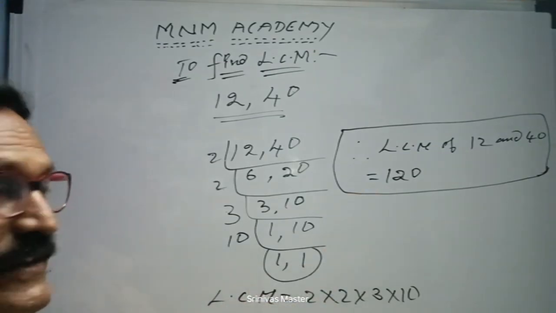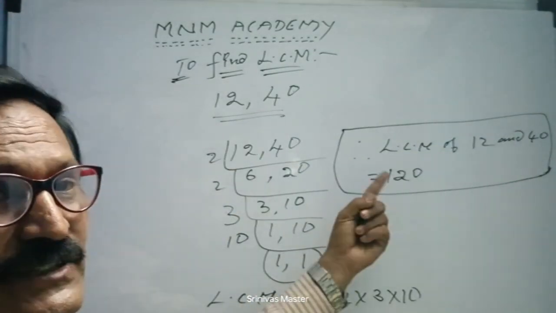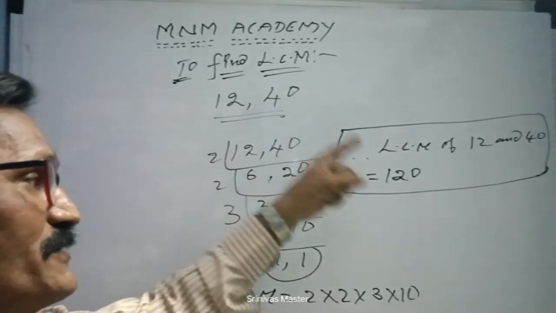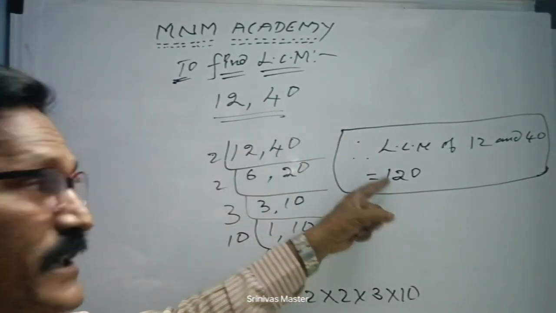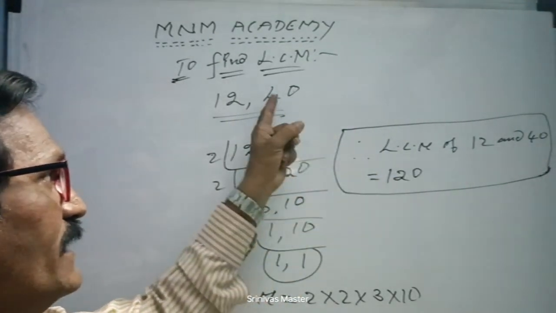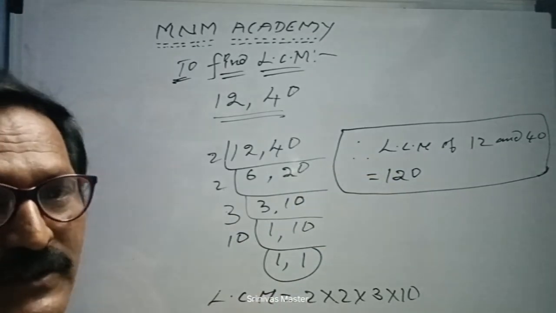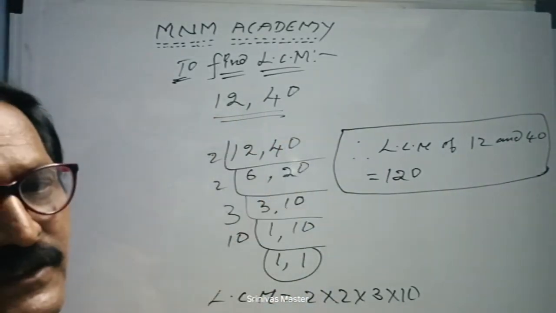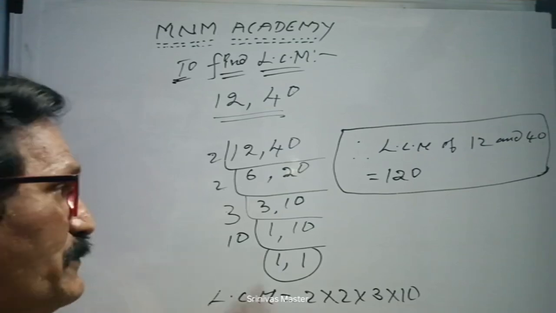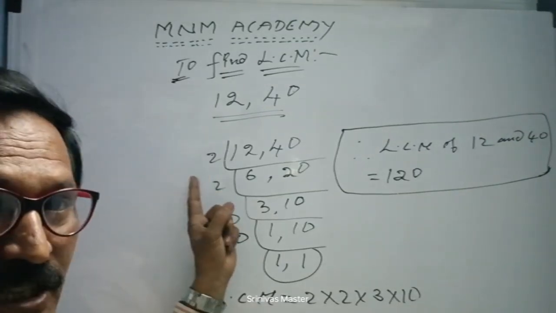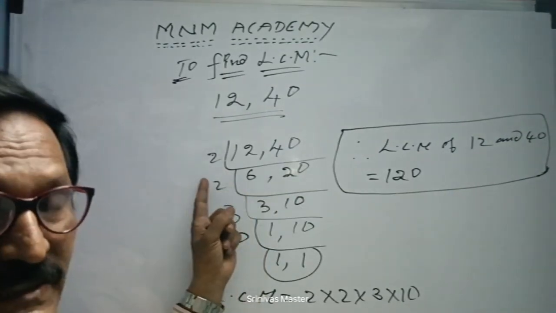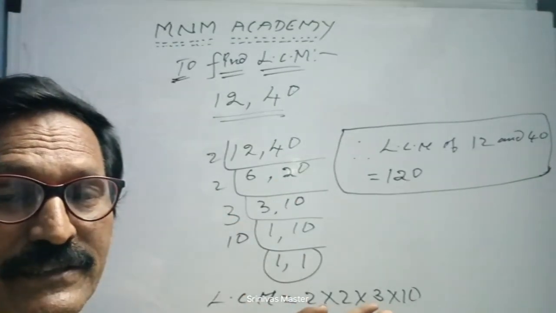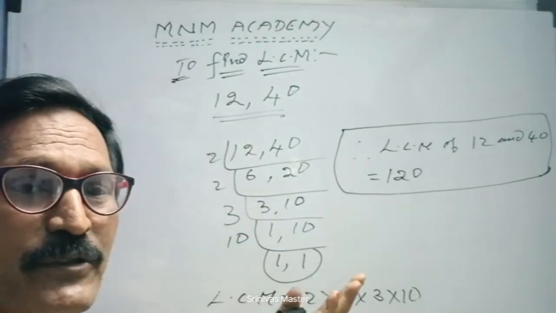What does it mean? When you are getting 120 as the LCM, we can say that both the numbers will go into this 120, children. That means 12 will go in 120 and 40 also will go in 120. Hence we can say that 120 is the LCM of 12 and 40. Okay children, be careful. Whatever table will go in both the numbers, you have to take that. If there is no common number, then what will be? The same number only, one number only.